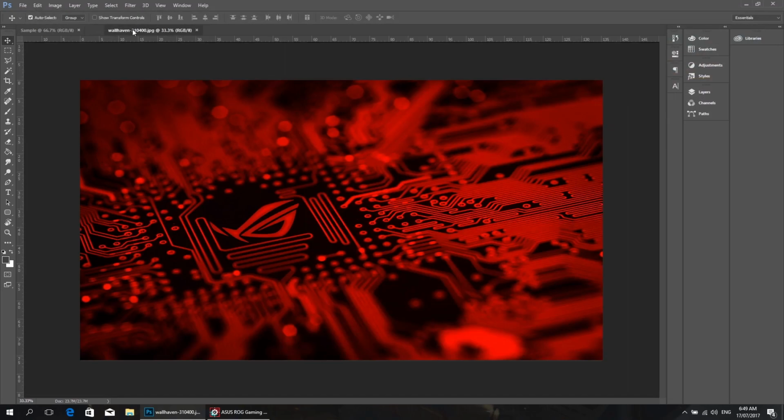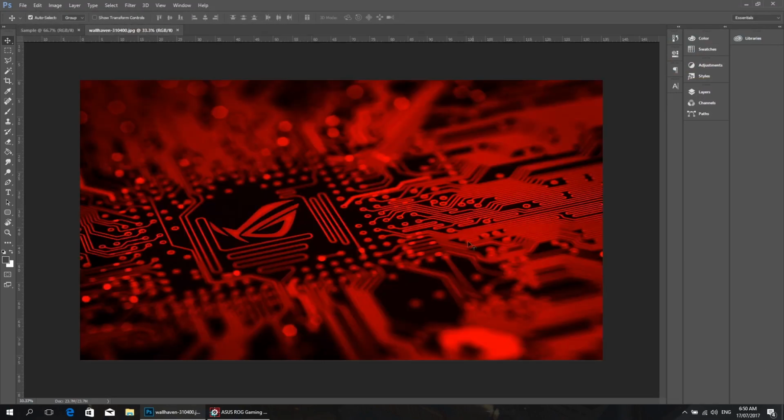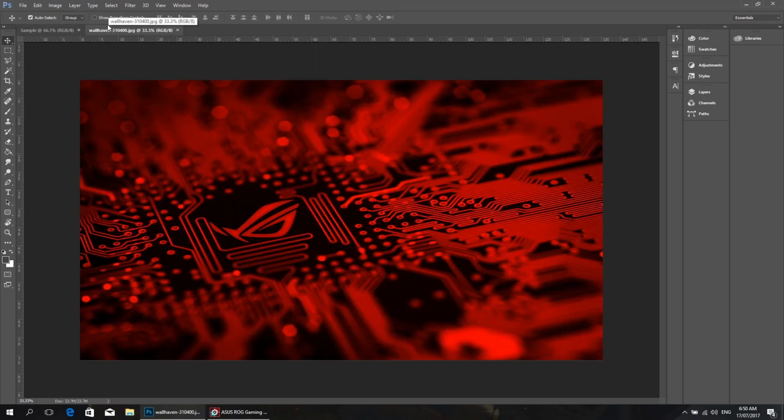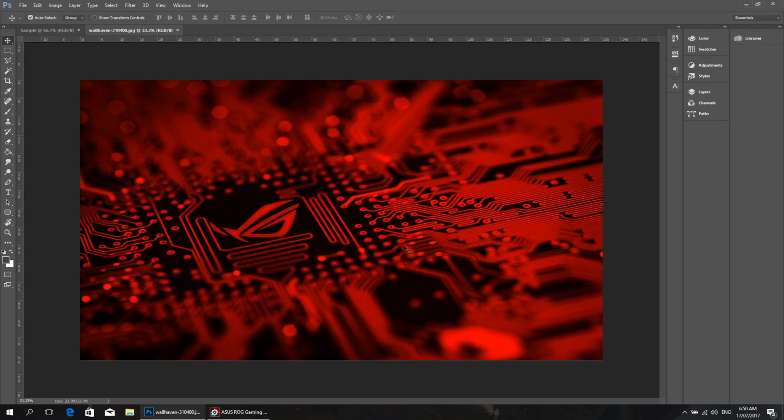One of the questions that I get during my tutorials is how can you transfer this image to the workspace that you created. Upon clicking this tab here on top, as you can see, you have two documents here. This is the workspace that we created, and this is the image that we imported to Photoshop. What you can do is just hold Control and press A. That is the shortcut for select all. This will select everything that is on the workspace. After that, you just press Control C for copy.